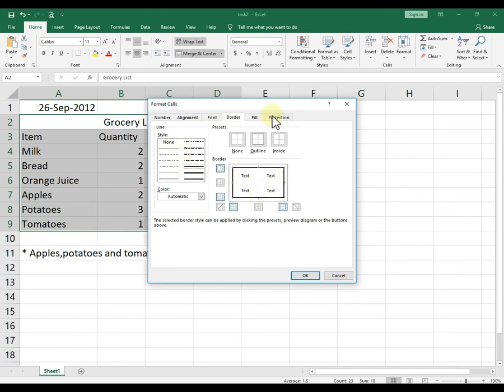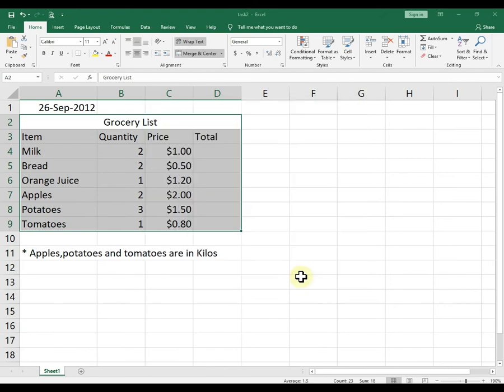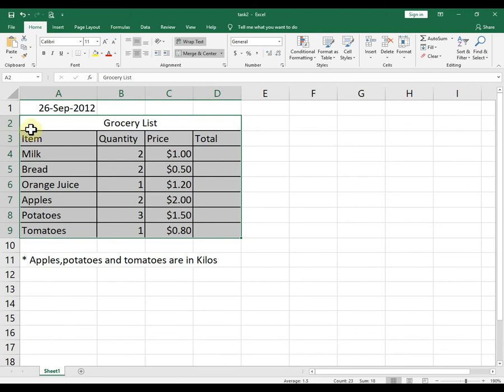Remember that you can apply border to the outline or the inside of the table, or you can choose a different style for each side. Now press OK to apply these borders. Now you can see the format has changed.